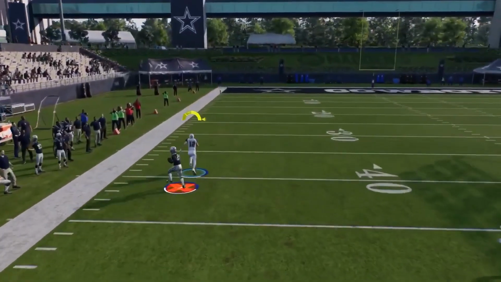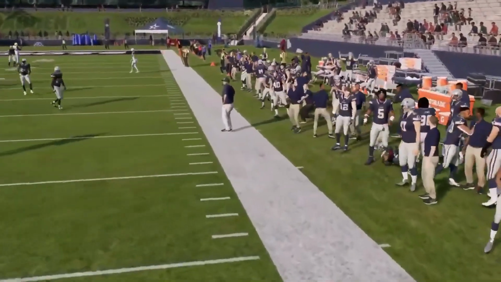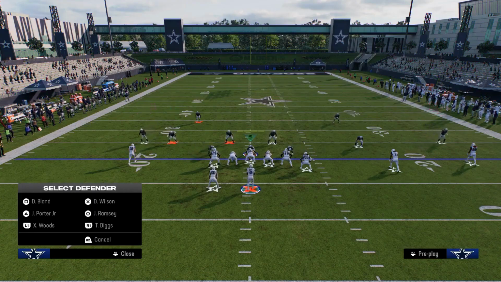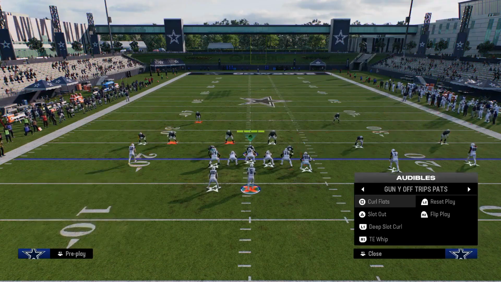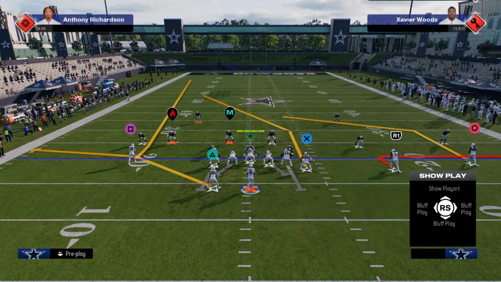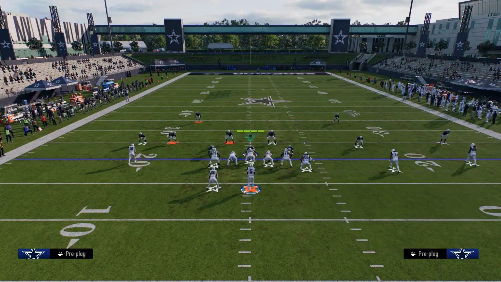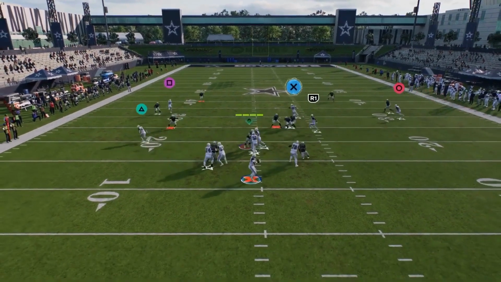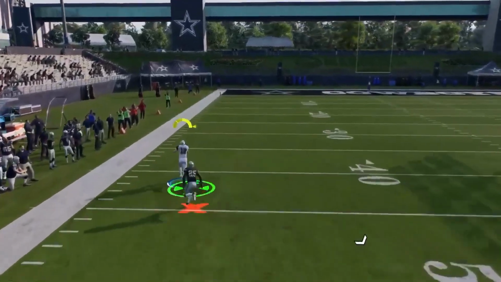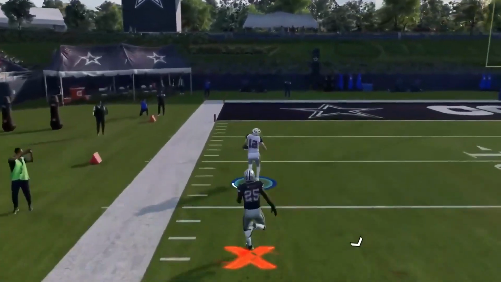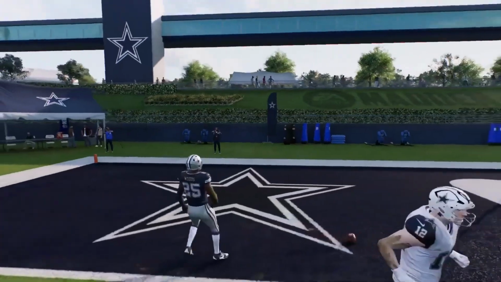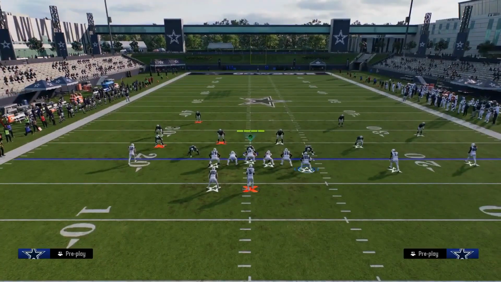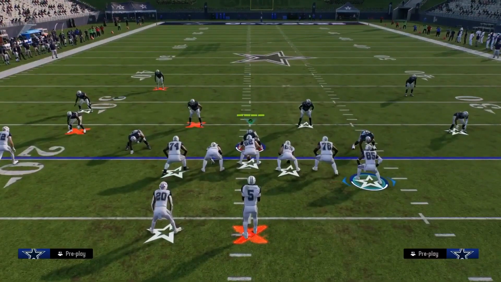Now you see how he goes way more inside, and it's a lot more open. You do have to practice this throw, because if you don't throw this on good timing, which I did not do right there, you're going to be in trouble. But if you throw with good timing, you're pretty much golden. And again, you could even do something as simple as just a backside drag like this. This is perfectly fine. But what we're looking for here is passing hard to the left side. You're going to get that animation normally when you get this right and you're able to manipulate cover two. So there are a couple of different ways we can manipulate cover two if they're cover twoing us on the left side or the right side.